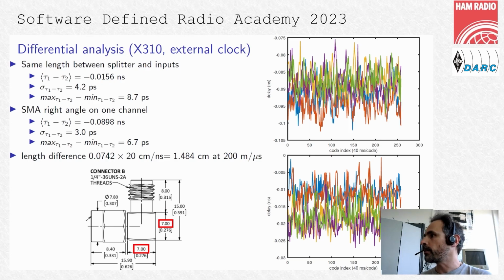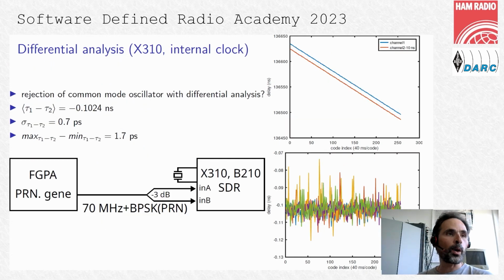Indeed, on the next slide, we're going to consider what happens if we are not measuring on the hydrogen maser. The FPGA must be clocked on the high stability time frequency reference, which is the hydrogen maser. But now, what happens if a software-defined radio is running on its internal oscillator? It's a temperature-controlled crystal oscillator. And what you see on the top right chart is that, on purpose, I have offset one of the curves by 10 nanoseconds with respect to the other. Otherwise, they would perfectly overlap.